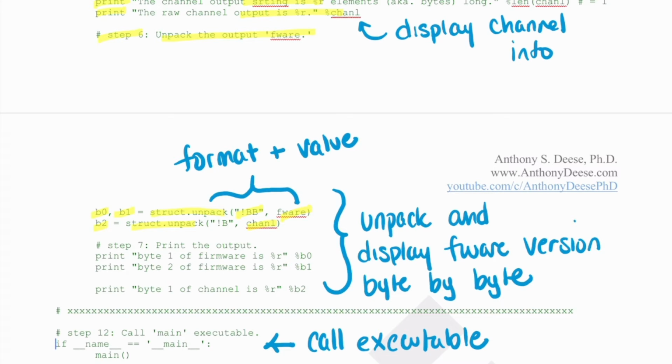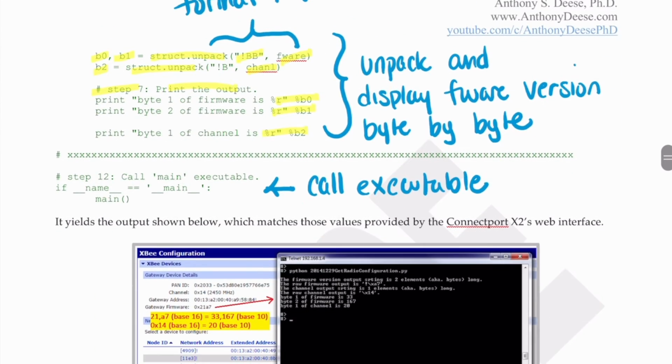And then step 7 is to print the output. So byte 1 of the firmware is this, byte 2 of the firmware is this, and then byte 1 of the channel, which is the only byte, is shown. And then lastly, you can't forget to call the main executable. Now, let's take a look at the values that it returns.